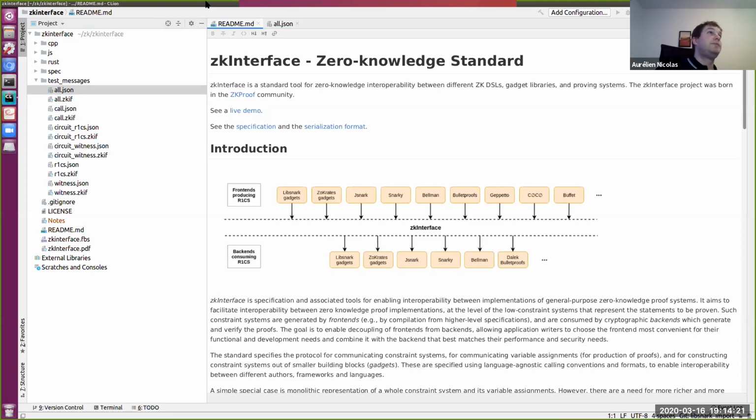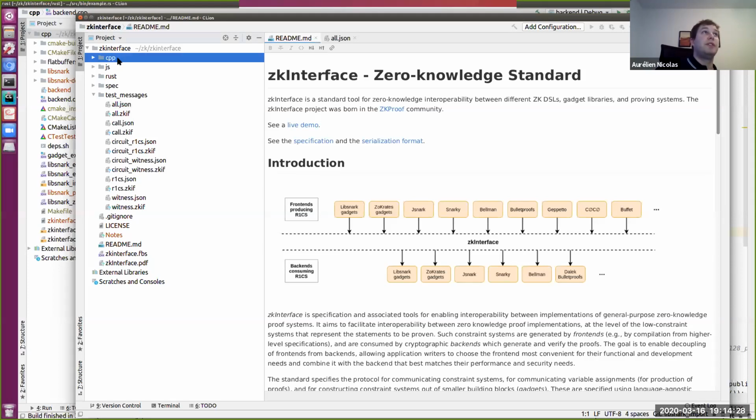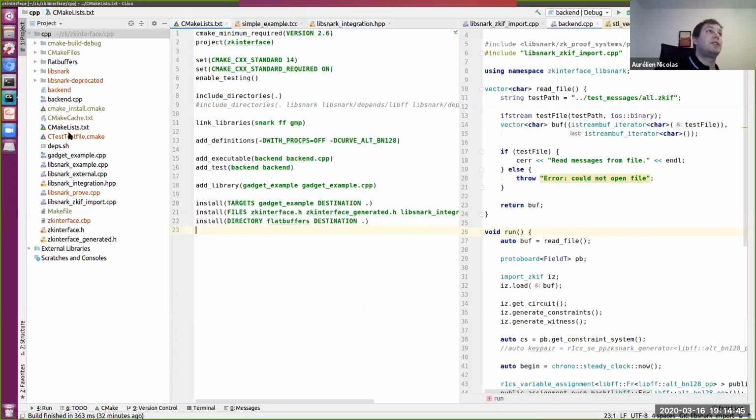So again, by the way, here we have multiple implementations. We are looking at the C++ implementation because libsnark is a C++ library. We have some in Rust as well and some in JavaScript. So let's go back to the C++ library. We have a CMake. So that's kind of your entry point here. We have a CMake, very basic. It depends on libsnark. It depends on a finite field library for arithmetic and GMP for arithmetic. And it's going to make an executable called bucket.